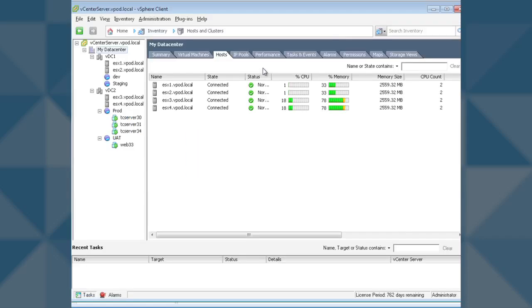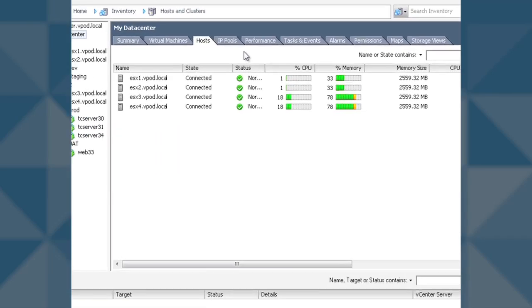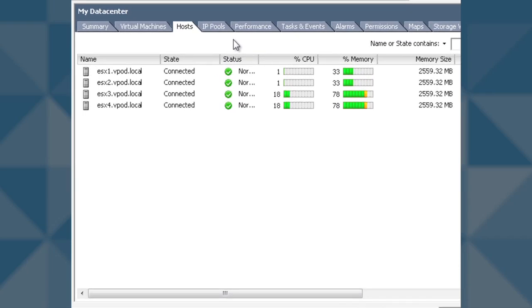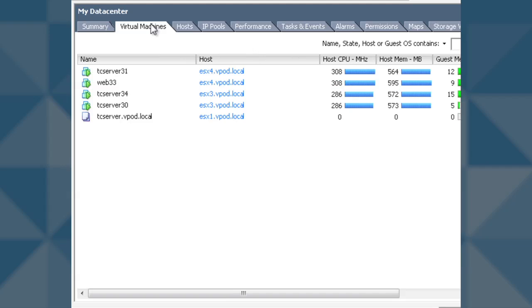To start with, we're going to show you how we typically see things today in the vSphere client. Here we have an environment of a vCenter server and 4 ESX hosts. We can see that there's memory pressure on ESX 3 and 4. If we look at the virtual machines, we can see that all of them have about 0.5 gig of memory. One of the reasons why there might be some pressure on those 2 ESX hosts is that all of the VMs are running on those 2 hosts.